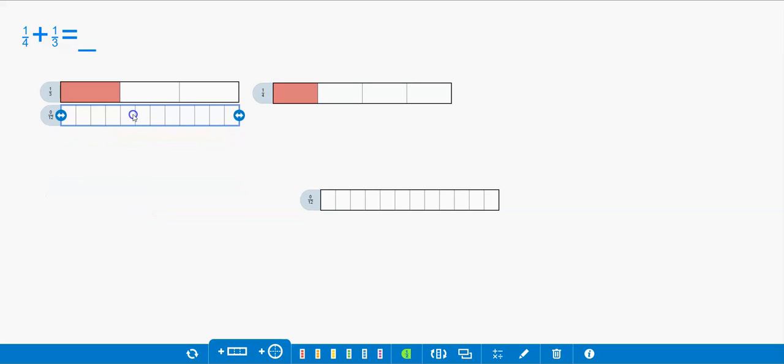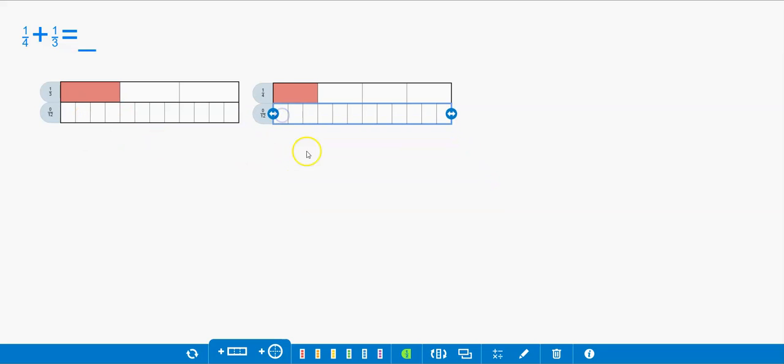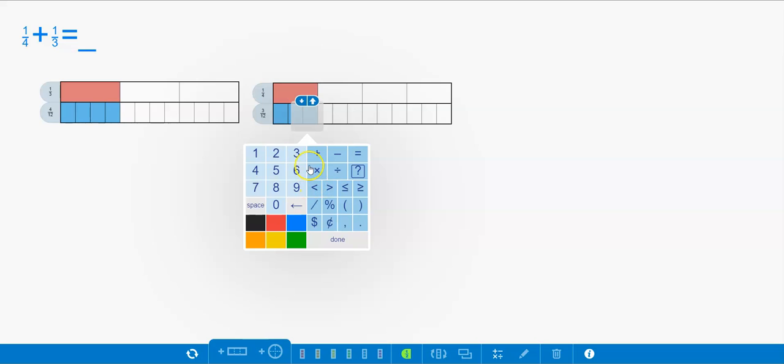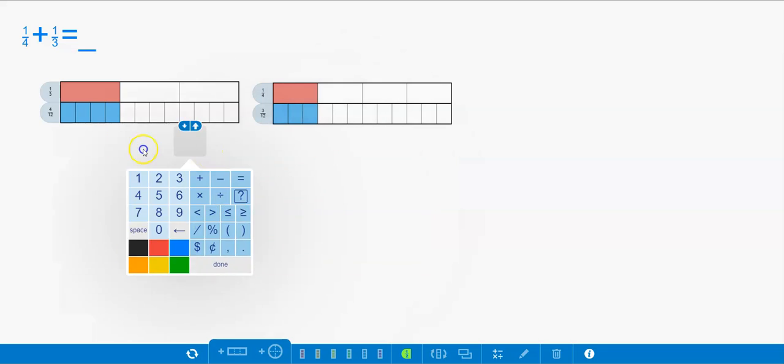So what I want to do now, of course, by the way, a really good feature here is when you set them next to each other, they click into place. So you don't have to worry about misaligning them. And you would look at this and say, okay, now I'm going to use a different color and color in 4 there and 3 there, because the 4 adds up to the same amount of space as the 1 above it.